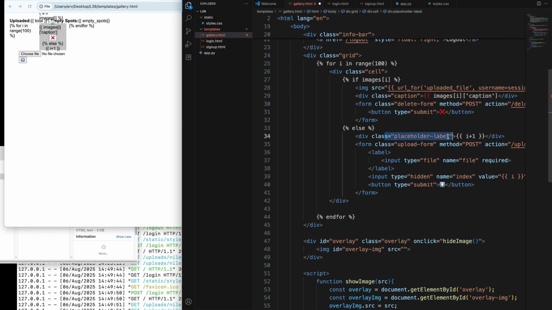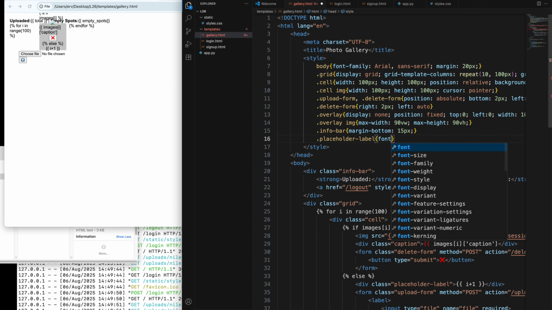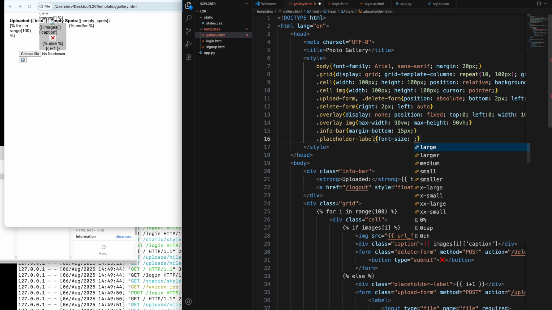Placeholder label. So for the placeholder label we'll create dot placeholder-label, and in here we'll say font size is 72 pixels, so it's the large font we are creating, so the numbers that we see.